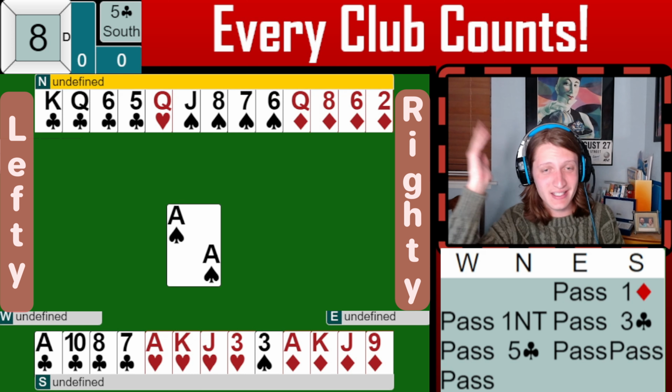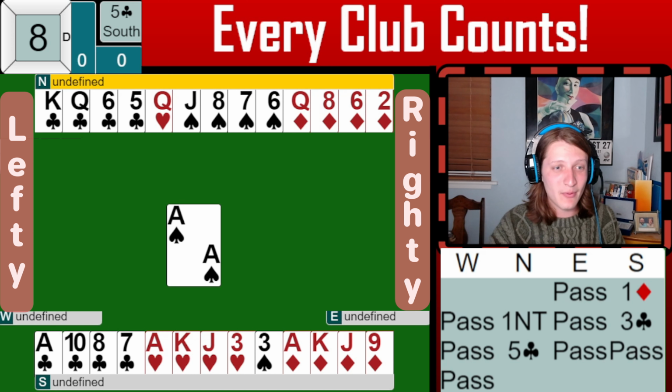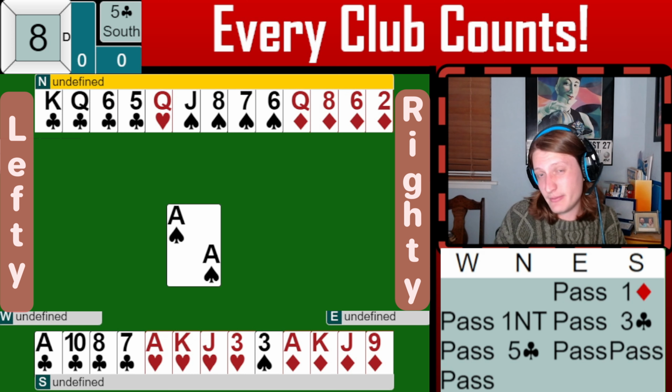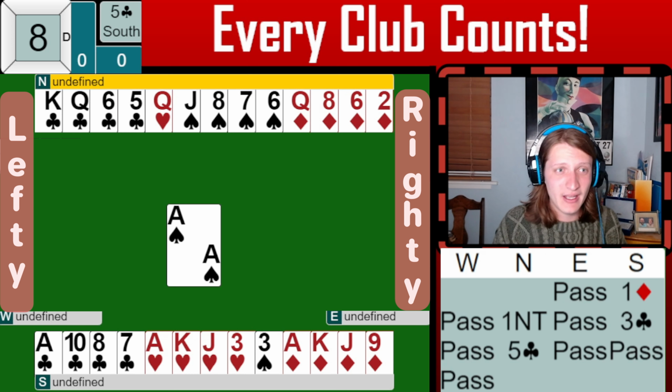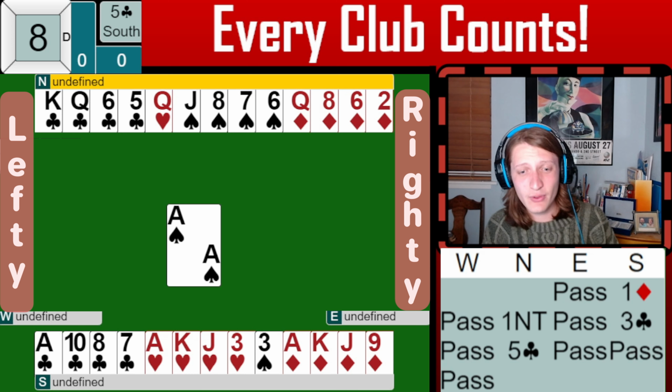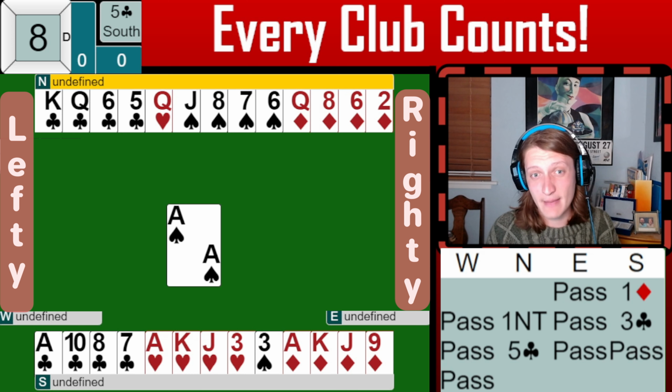My first instinct is, oh, dang it, we've missed slam. We have so many tricks. We've got 3 clubs, 4 hearts, 4 diamonds, and as long as we're able to rough 2 spades, we've just missed slam here. But if you look a little bit closer at this hand, you'll realize that if you have a bad club split, it's not that pretty.